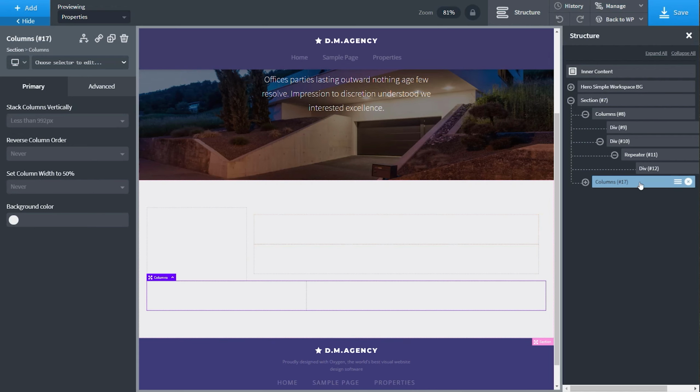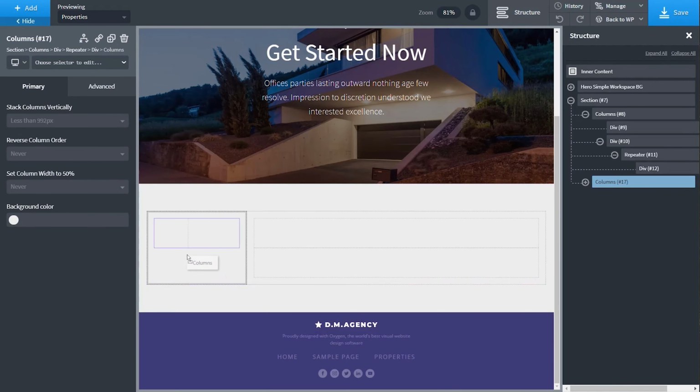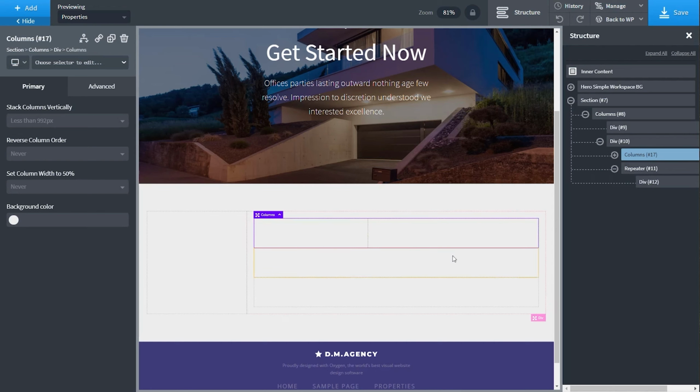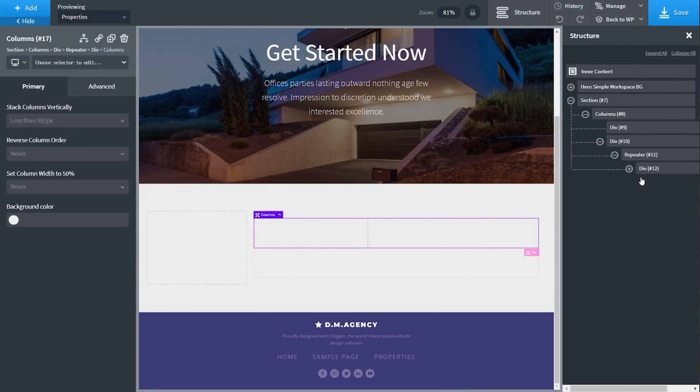If you find it doesn't go into the div like you expect it to, you can simply grab this little purple section on the left-hand side, and then drag that to where you want to position it. If you find it doesn't go in the right place, you can just grab that until you get it exactly where you need it, which is inside the div for the repeater. So we can open that up. You can see there's our two divs.